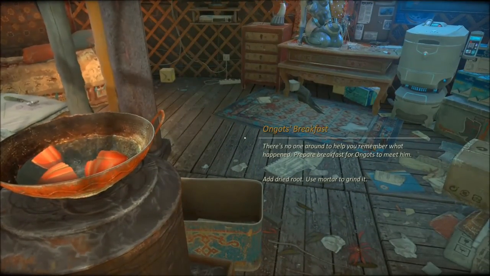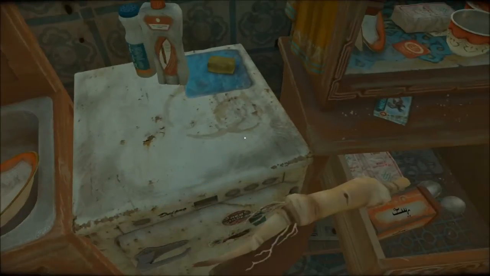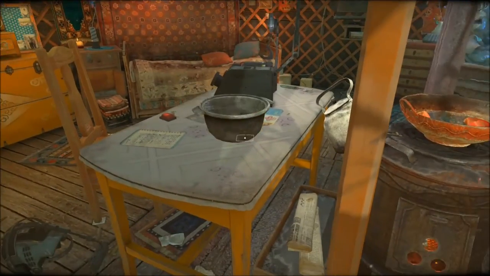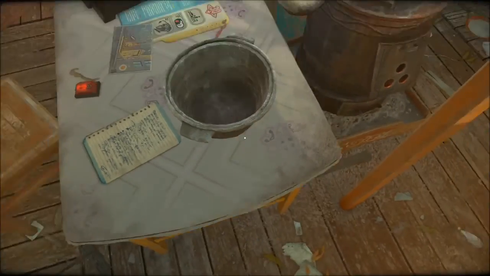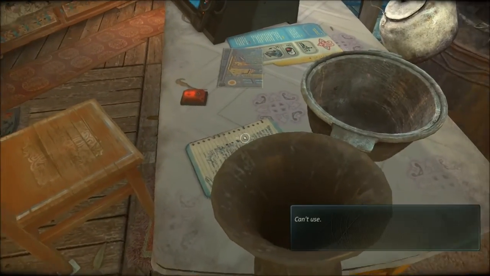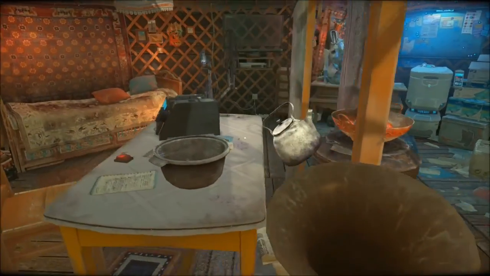Now what? Dried root. Use mortar to grind it. Okay. What can I use to grind this thing here? Oh, there it is. Give me that. Alright, so that's the bottom part. It's supposed to have a stone pushy thing, right? Or maybe this is it. It's one of these. Alright, so there's one of these here. Okay, that looks like a grindy thing. Yeah, okay. So it goes with this funny thing, yeah. Which I will place.